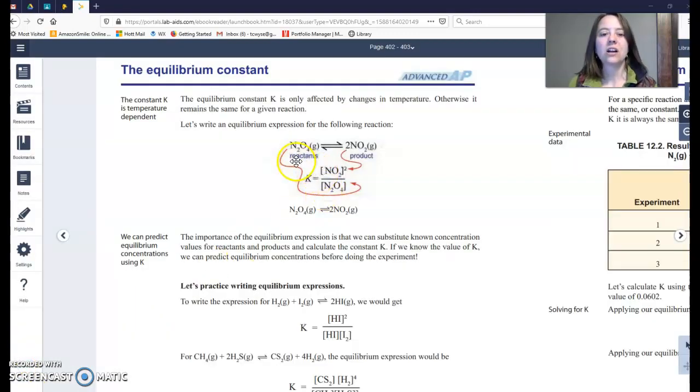Looking at our equation, a reversible reaction, dinitrogen tetraoxide is in a reversible reaction with nitrogen dioxide. We can see that this is the product, so that goes on this side, and its coefficient we put there, so it's squared. And then our reactant, the molarity goes here, and it has a coefficient of 1, so we would have a power of 1 or just nothing.